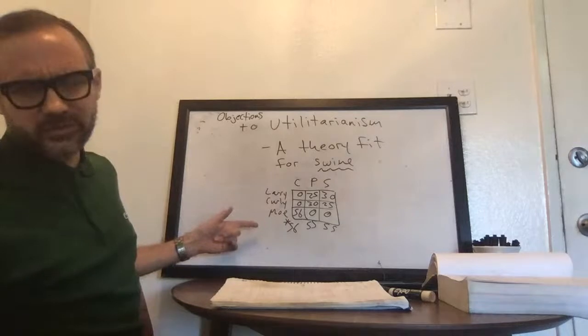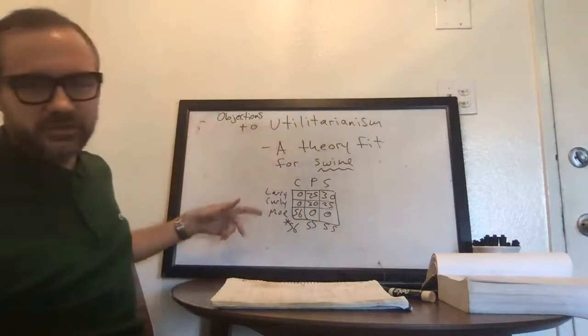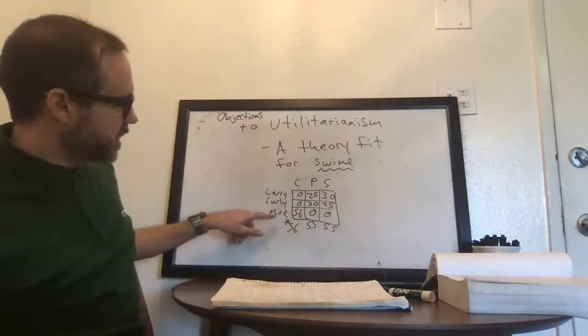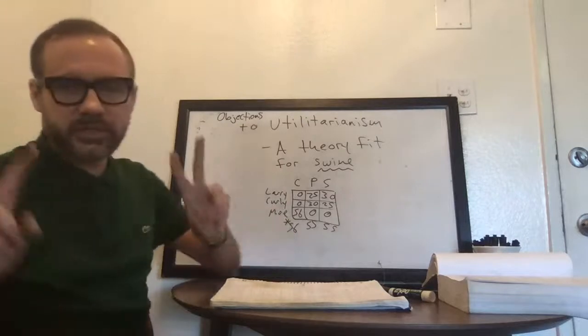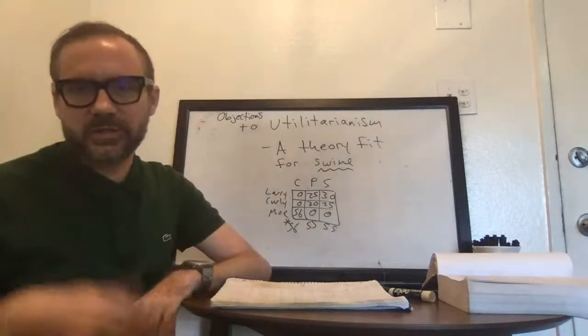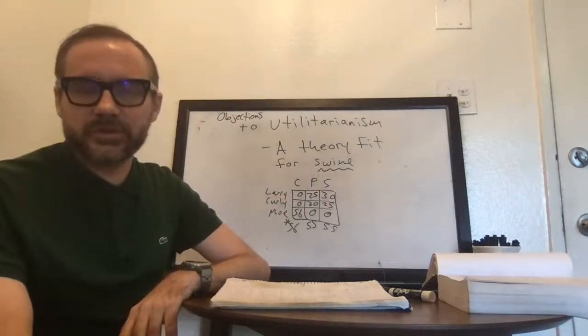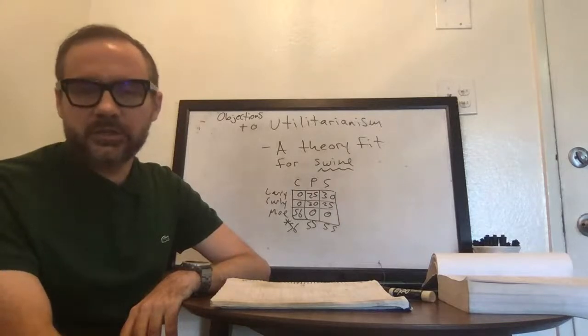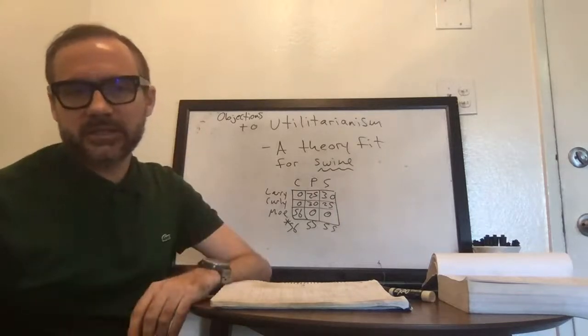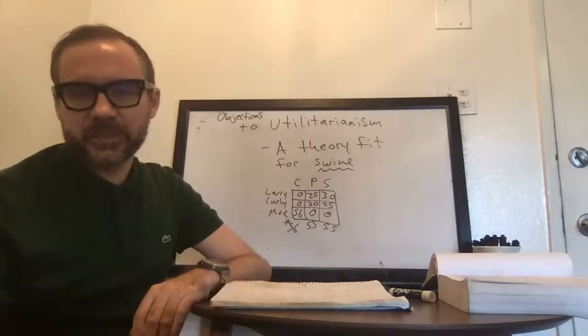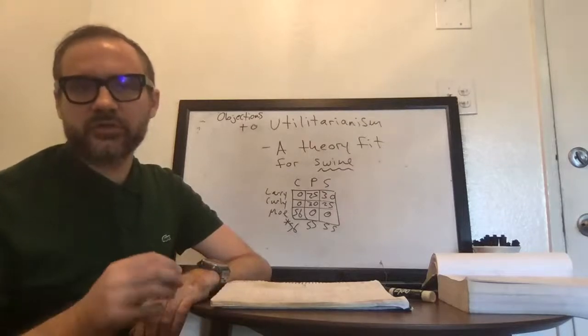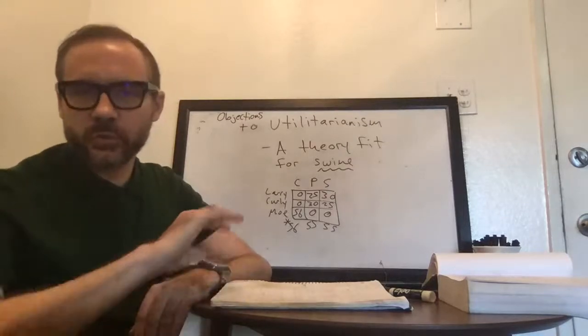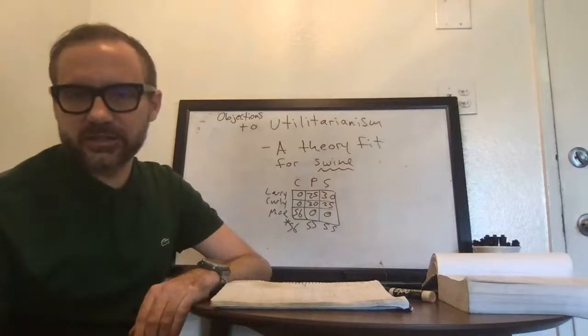In fact, there's a term for this, and that's another possible objection to utilitarianism itself. This man, Mo, in our situation here, is labeled the utility monster. So that's a term of art within utilitarianism. The utility monster is an individual in a choice situation who's in the minority, but whose intensity of pleasure so overwhelms everybody else's that they basically can get their way.